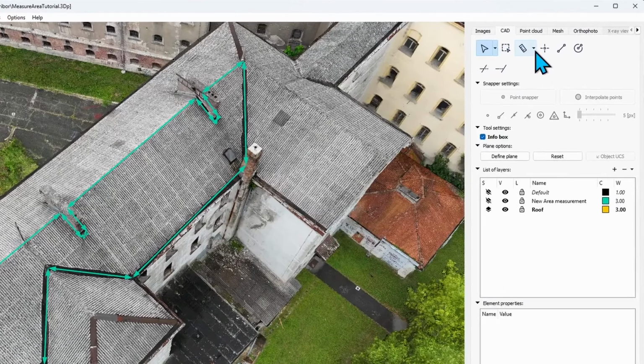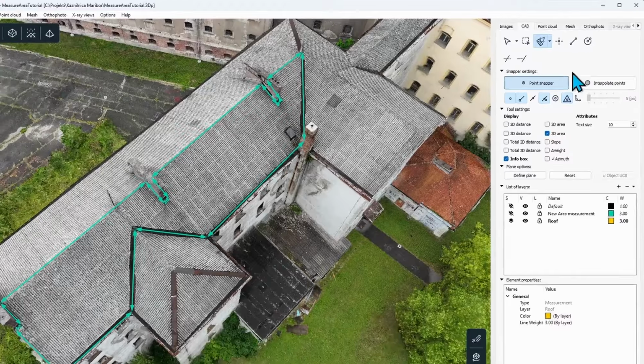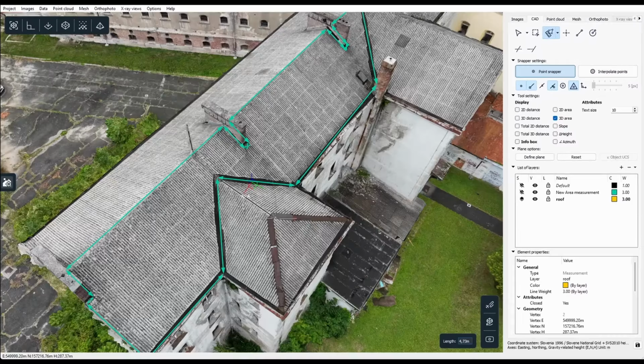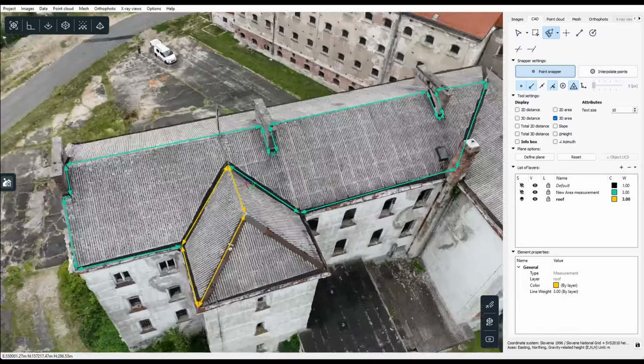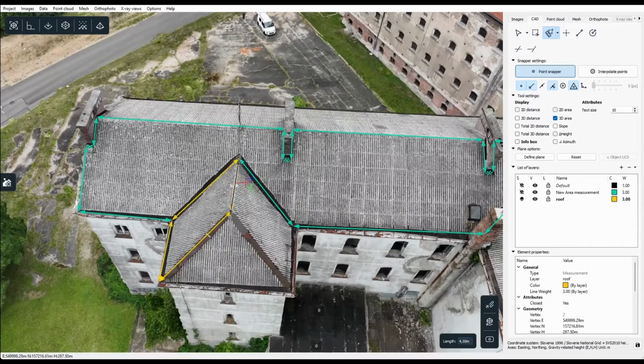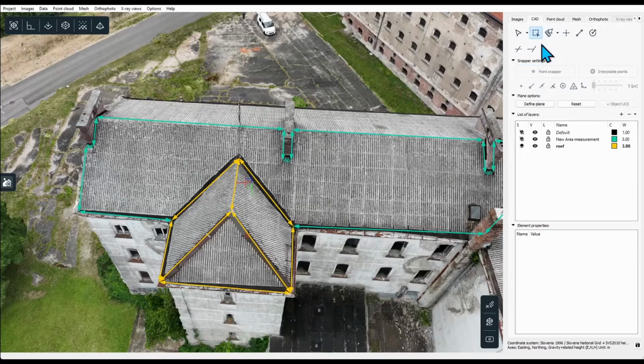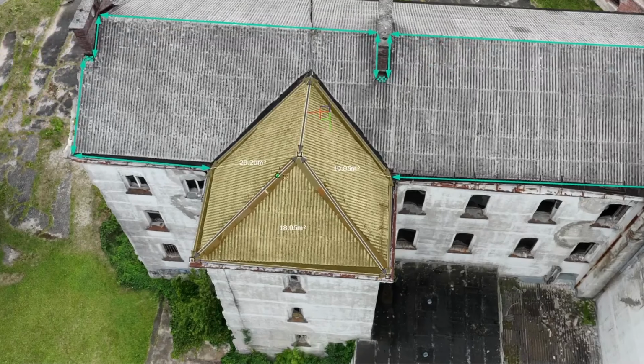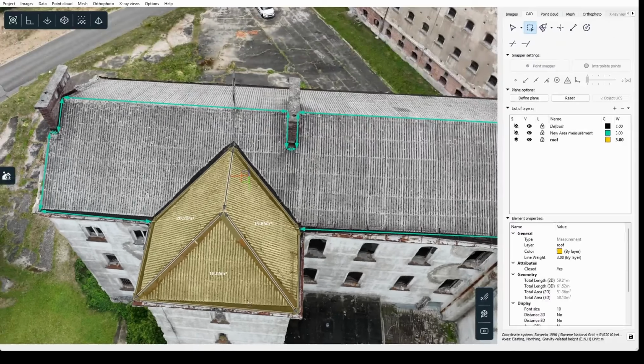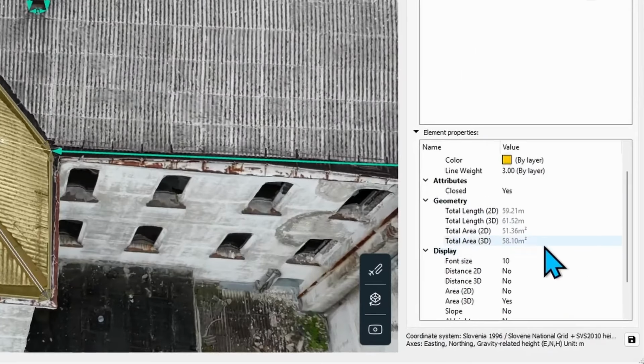Now, where to find it and how to use it. In CAD tab, go to Measure tool and click the down arrow. Select Measure Area tool. The tool settings open and you can start measuring. When you're measuring areas that are not on the same plane, we recommend calculating the area in parts, like this. When you finish your measurements, simply select them all with Select tool. The area will be displayed for each segment. For total area, check the element properties.